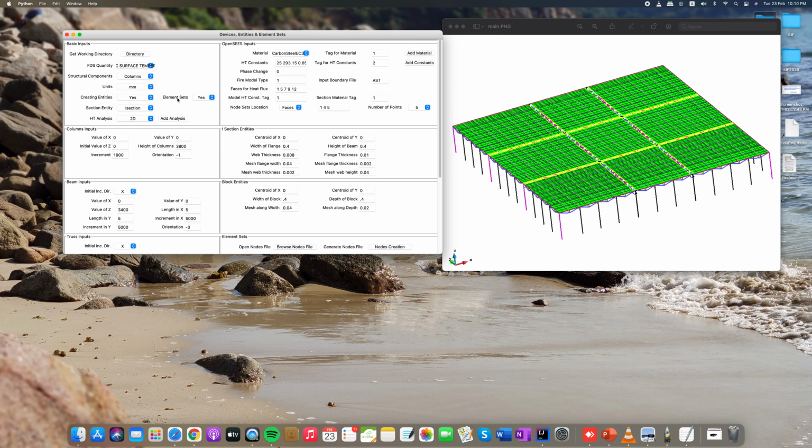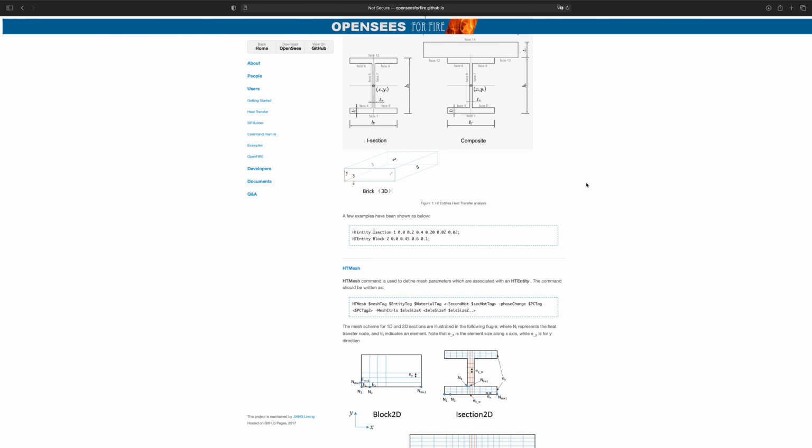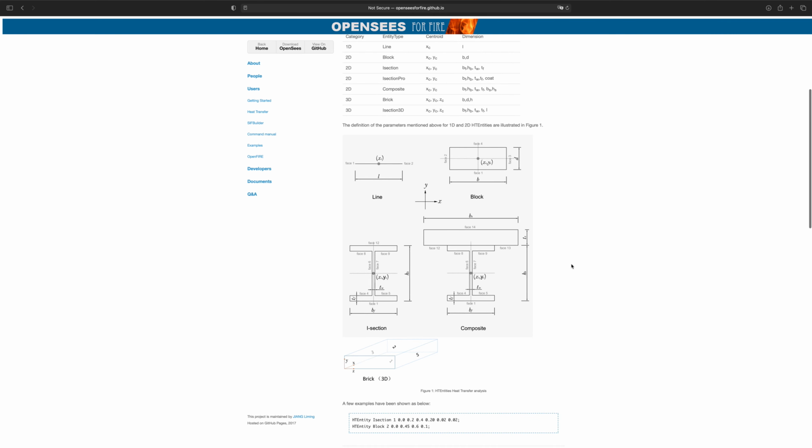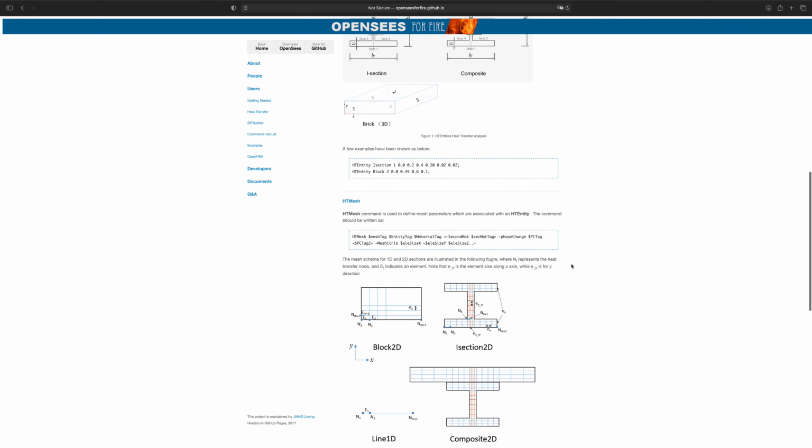If you don't want entities, meaning you want to make only FTS devices, you can choose no, and nothing will happen here. Then entities: heat transfer in OpenSees has different kinds of entities like I section, block, and brick. Again, go to the OpenSees for Fire website, where you can see different kinds of entities: block, I section, composites, 3D composites, and this one.